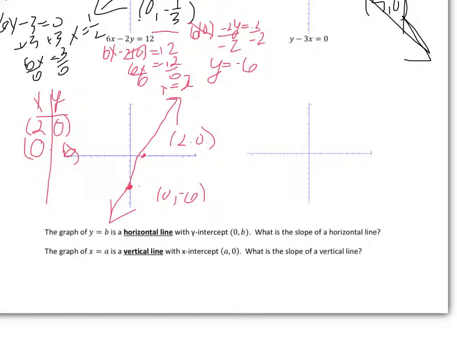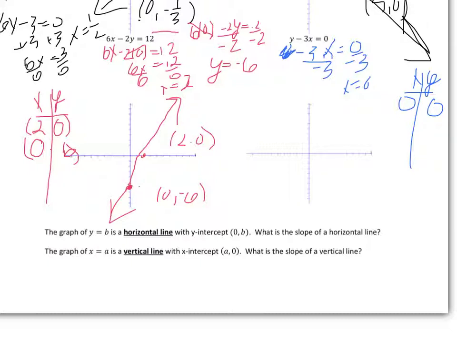Now the last one we're going to do is this one, and go ahead and find the x and y intercepts. So finding the x-intercept, we plug 0 in for y. When we plug 0 in for y, we have 0 minus 3x equals 0. So 0 minus 3x is just negative 3x. Divide by negative 3. And we get x equals 0. So notice, when y is 0, x is 0. So this really tells us that the origin is a point on the graph. So because we have that, it's both an x and a y-intercept. We found the x-intercept, but it turned out to be the y-intercept.